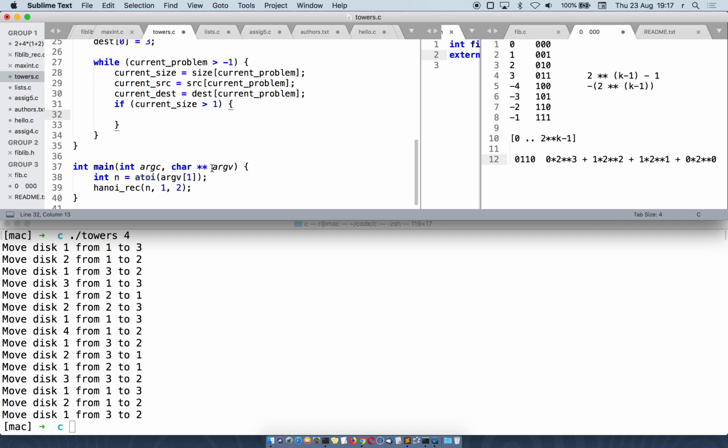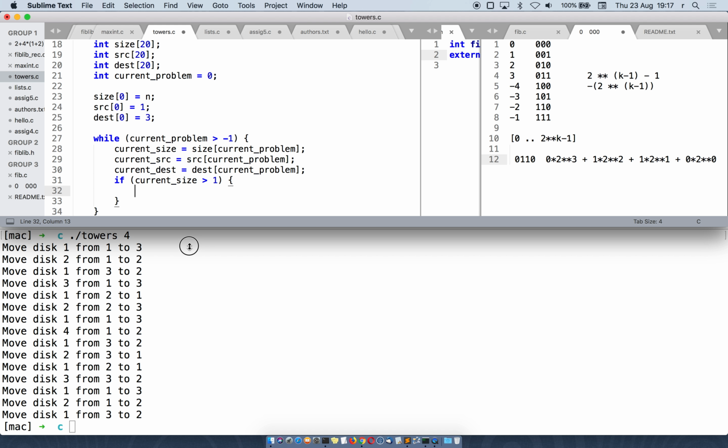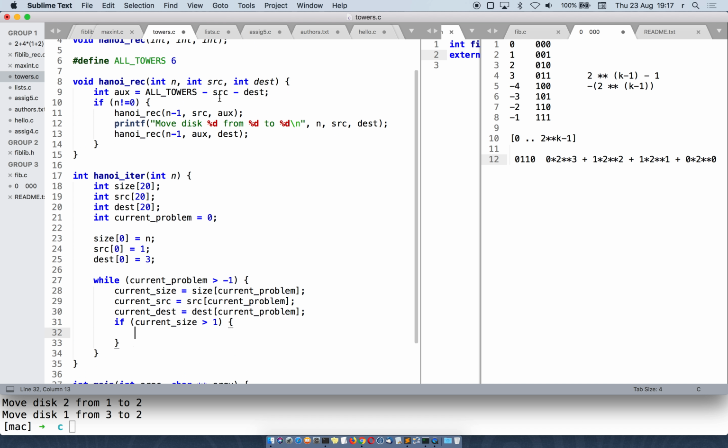So looking at the recursive solution, let me just make this a bit bigger. Looking at the recursive solution, we should do this first, then this second, then this third, right? So in pushing them on the stack, I'm going to push this one first, then this one, and then this one, right? So when I pop them from the stack, the one that is at the top is this one, which I have to perform first, right?